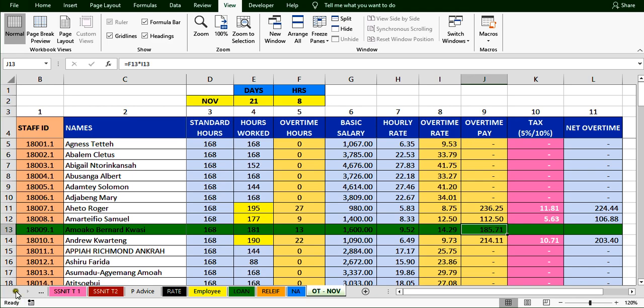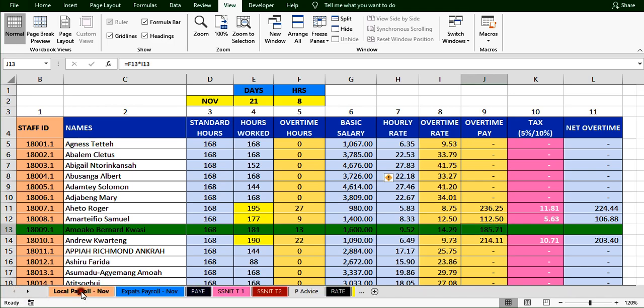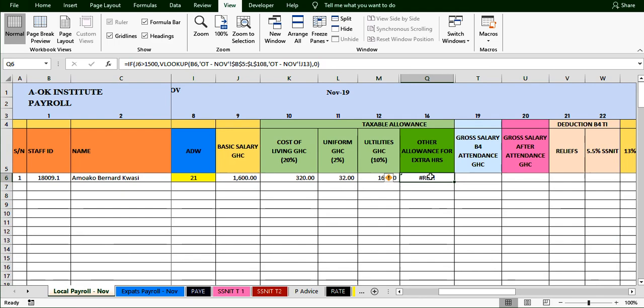So let's go back and check why it is giving us a wrong answer. Let's double click. Now you can see that I did not bring my 9. Because of that, it is giving us this erroneous answer. So we need to change this and then type 9 here.